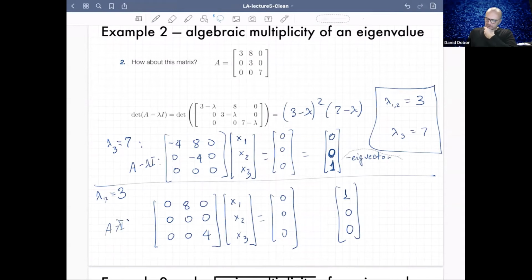And this one is an eigenvector too, right? These are both eigenvectors here. This one is associated with this lambda. This one is a single eigenvector associated with this lambda. So notice I have just one eigenvector. Now let's see another example.